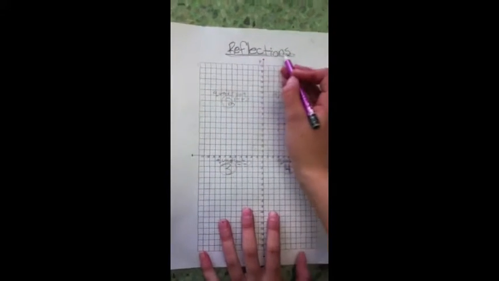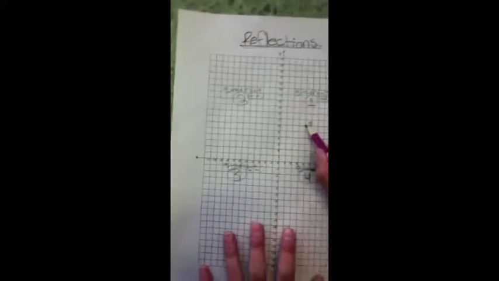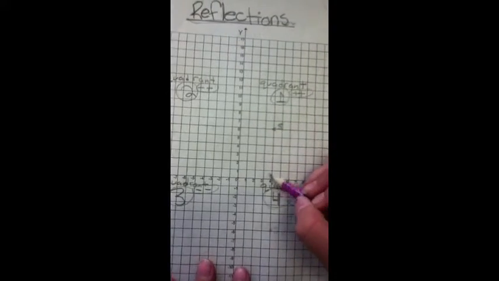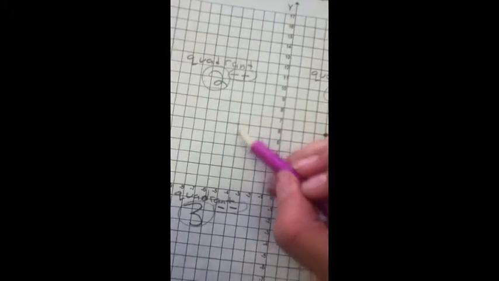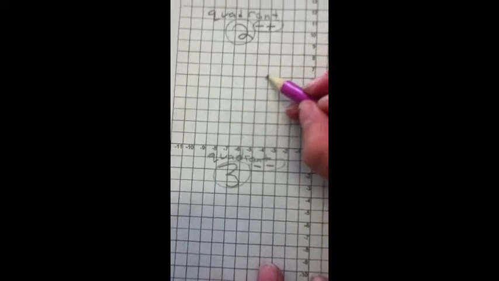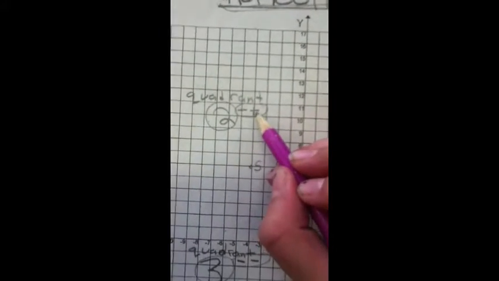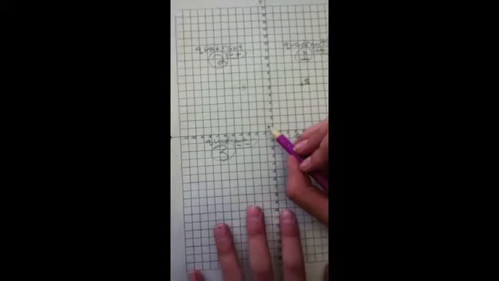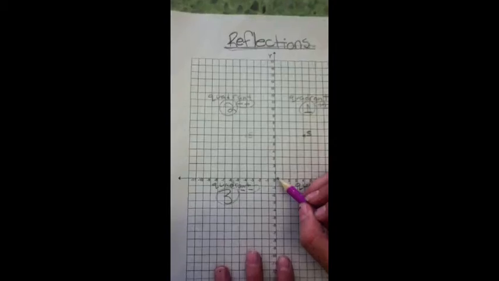Now on to reflections. Here we have a dot, and we're going to call it point S. It's back to business. So the point S is at 4, 6, and we're going to reflect it on the y-axis. So now it will be -4, 6, because it's the exact same spot, but in quadrant number 2, which is negative, positive. On the y-axis. I think I already said that.